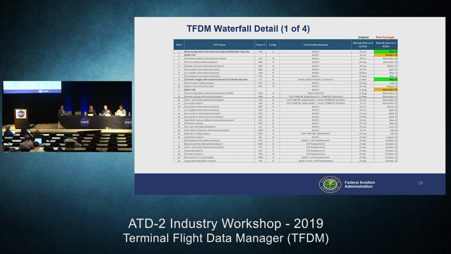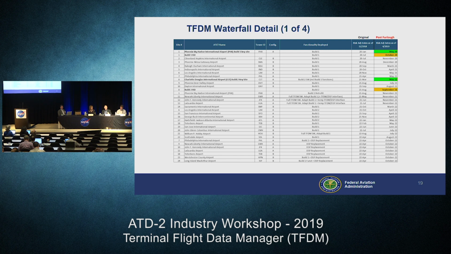And the in-service decision for the Build 1 capability is scheduled for now October of next year. So I can't actually IOC any additional site till we get through that in-service decision. And it's another checkpoint that the FAA has added. It was added several years ago. So that once we get through the development and the operational testing of a system, we've gone IOC and we checked out the system, we've met all the requirements of the FAA that are over and above the requirements that are typically included in a program.